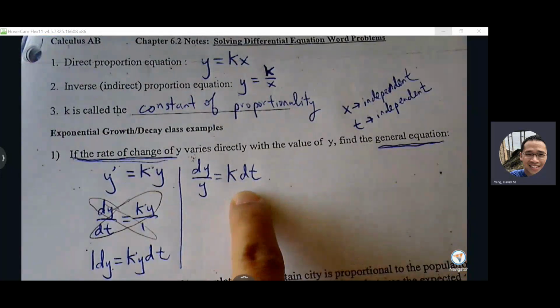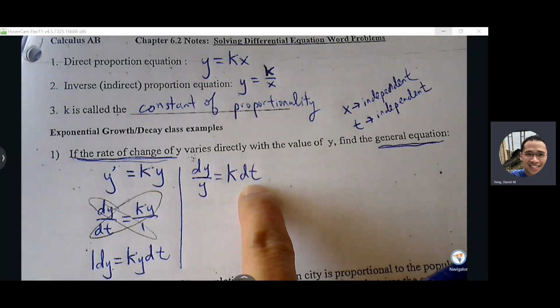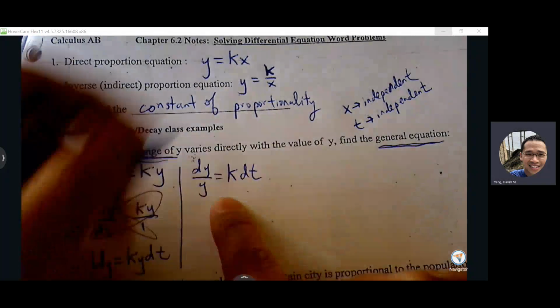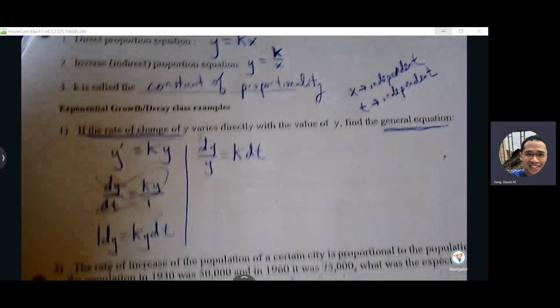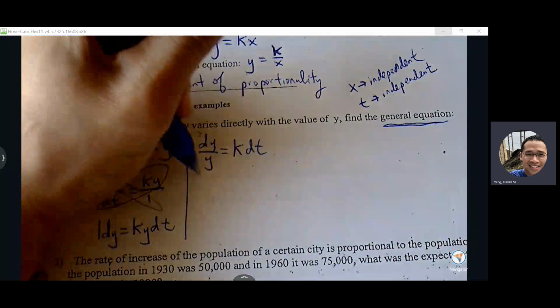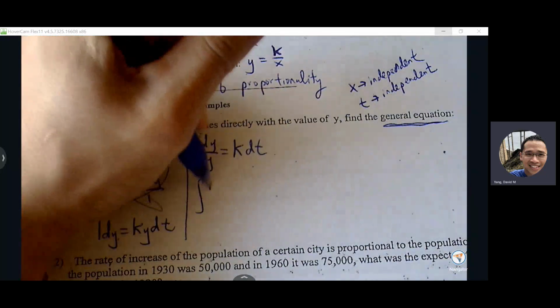Remember, k is just a constant. So treat k like you would a 3 or 5 or 7. Okay. The variable in play is time, dt. Okay. So we left the left side as bare as possible. Only the essentials that need to be on the left side is on the left side.